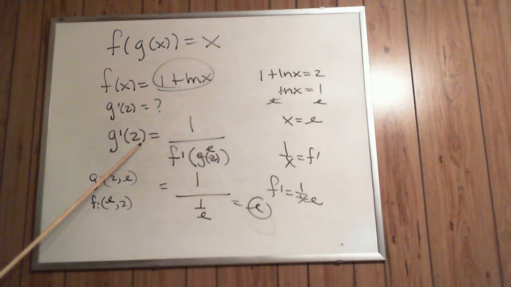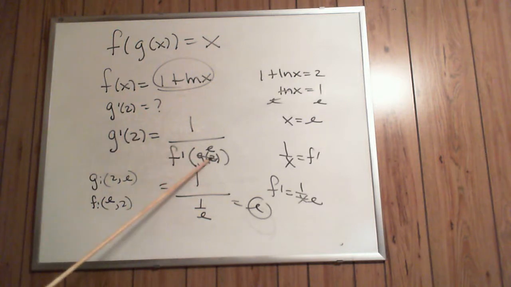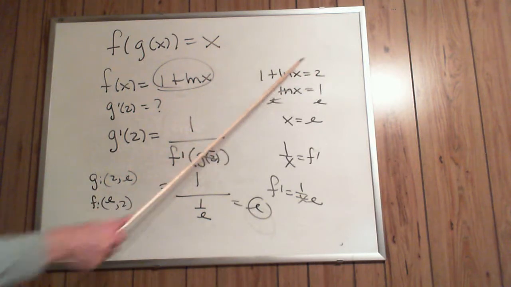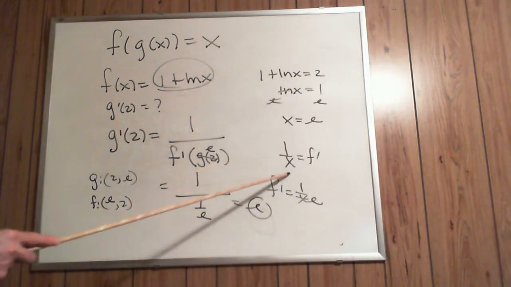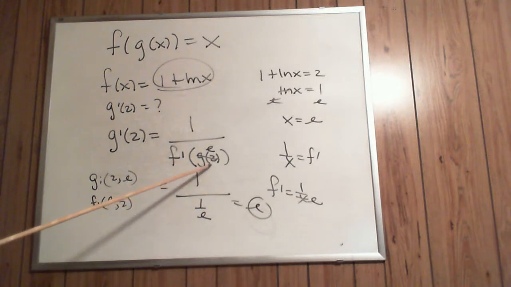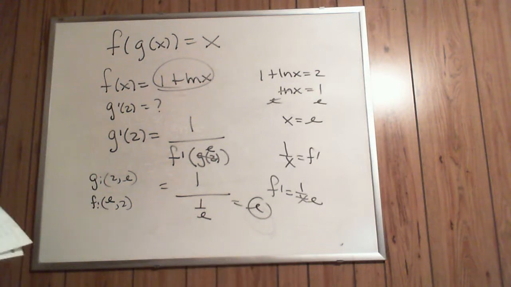Okay, remember that if f equals 1 plus ln of x, in order to again find g prime at 2, the rule is 1 over f prime. This goes from g prime to f prime. Repeat this here without the prime symbol. And then we need g at 2, so you set a 2 here means a 2 here, because they're inverses, everything gets switched. Set the function equal to 2, subtract 1, undo ln with e on both sides, x is e. And then f prime is 1 over x, replace x with e. But be careful here. F prime is 1 over e. And then when you invert and multiply, you just get that to be e.